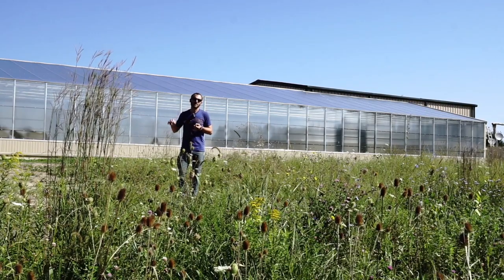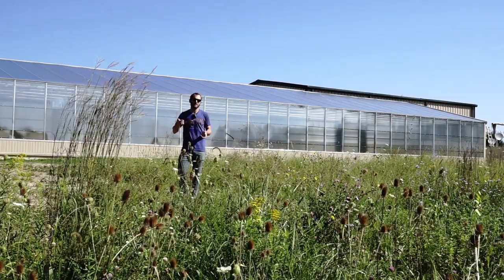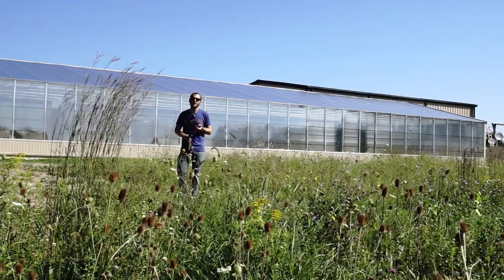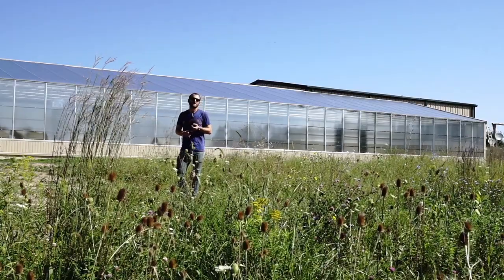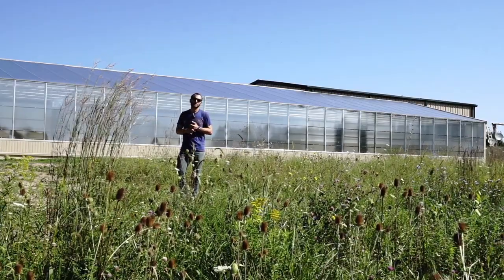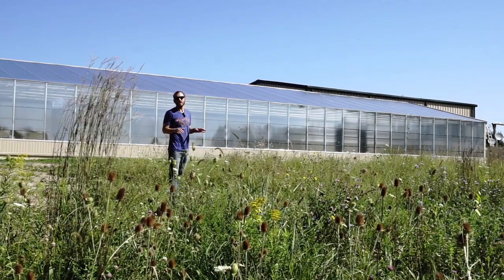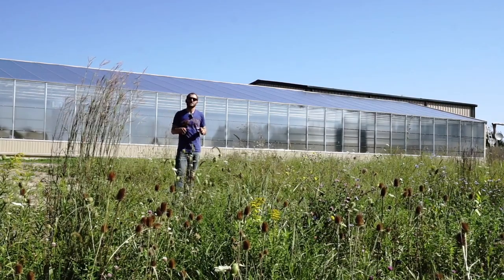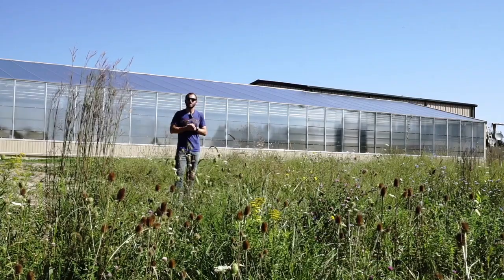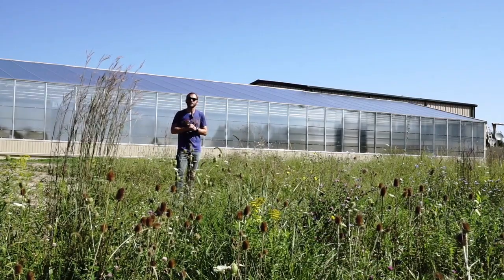On a day like today those fans will be on, taking in hot air from the greenhouse and blowing it out here where heat can dissipate easier than underneath the greenhouse. Then cooler, slightly drier air will flow back into the greenhouse. In the winter when the sun's shining, that will be their exclusive cooling system, which allows this to be a sealed greenhouse. We're going to go outside and have a look. This greenhouse does not yet have power — they're waiting for the power company. Once that happens, light deprivation will be installed and they will be ready to grow.